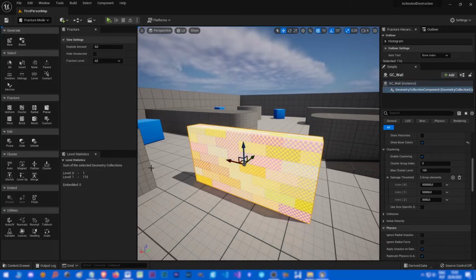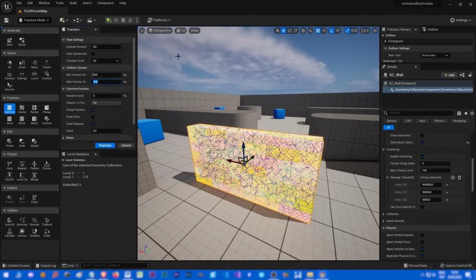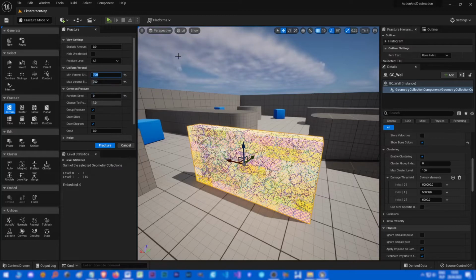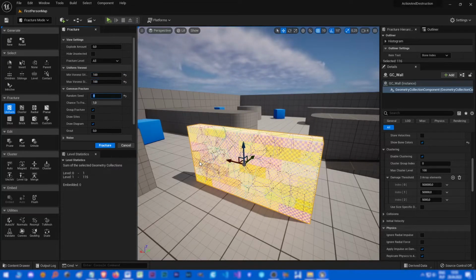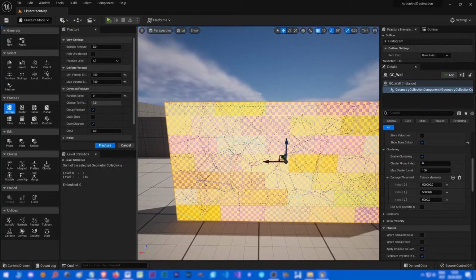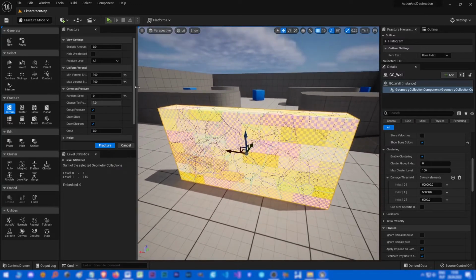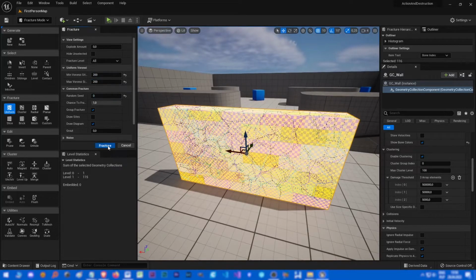And now we could select all the pieces, go to uniform fracture mode, put a crazy amount in here, like 7, oh, that's sick, maybe 400. Well, it's going to be more because we have already our geometry sliced, so there will be a lot more than we put in here. Let's put 100. As you can see, all these intersections, it's going to make a few hundreds of pieces. Yeah, but I have a pretty good computer, so let's put 200. Okay, let's fracture. Oh, 1000 pieces. Nice. It's going to kill a CPU.